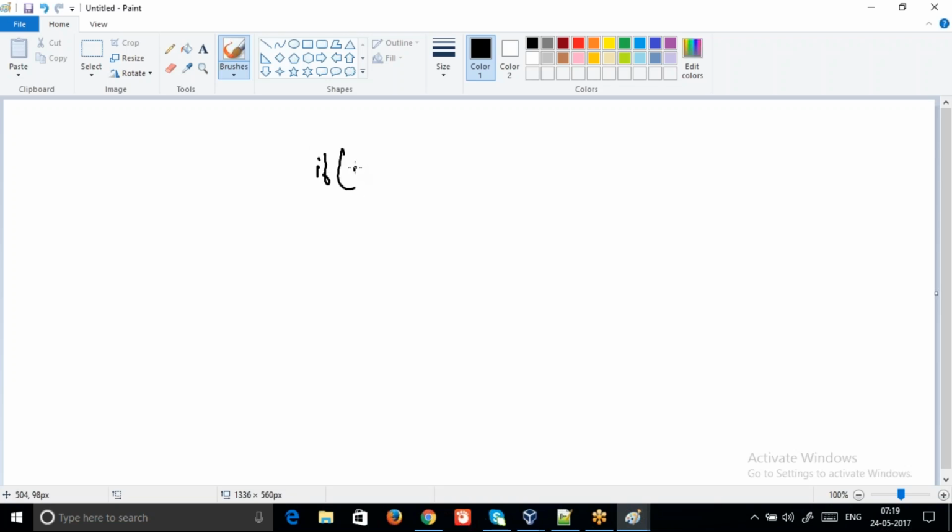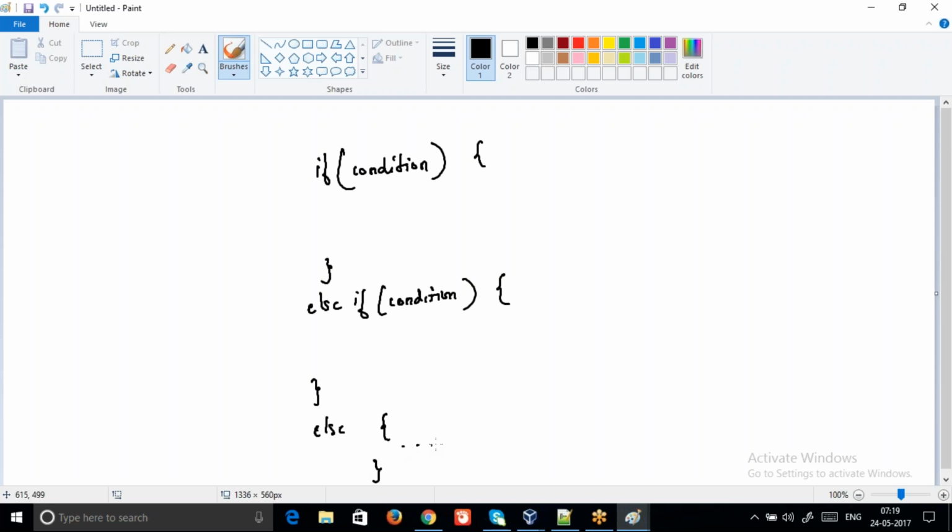We say if some condition here, else if we have some condition here, else something here. In most other programming languages, we modify something here. That's how we have learned the if-else condition. We always try to modify here.